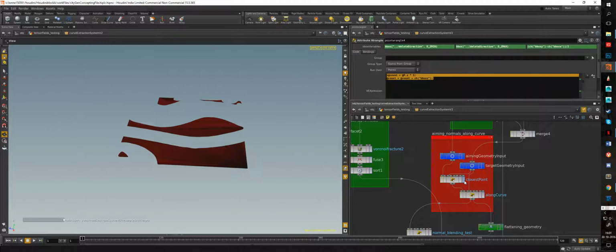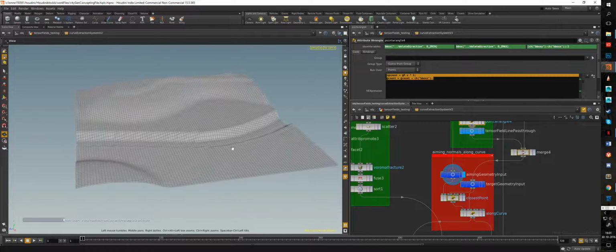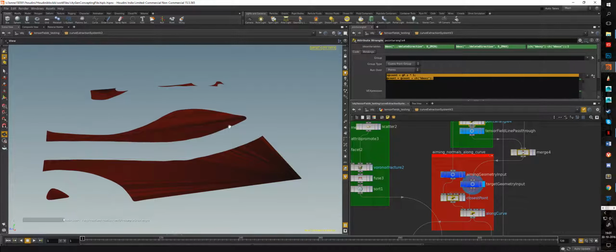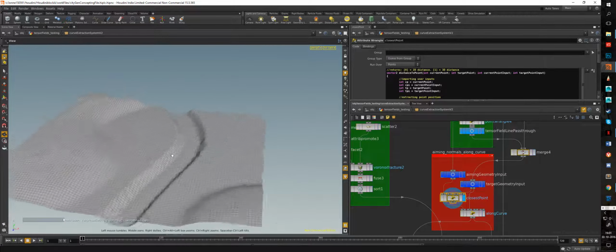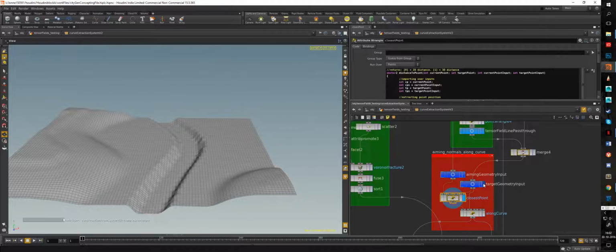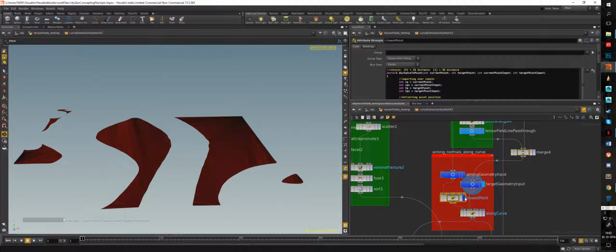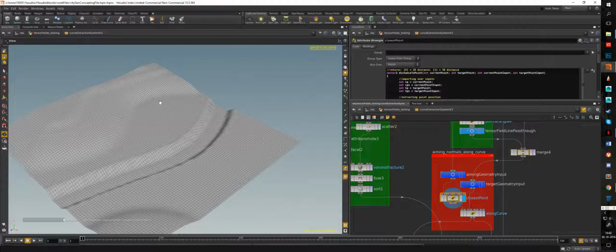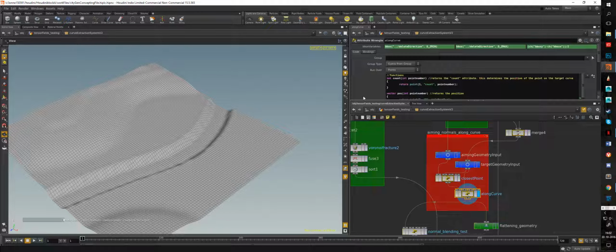So in here I was also able to take the geometry, both the normal geometry, my basic testing geometry, and my target curves, and I find the closest point for the aiming geometry on the target geometry. So the geometry you see here, this terrain, looks for the closest point on these curves. Now there are curves, there's still a polygon in between them, but I'm viewing them as curves right now. So it's looking at the closest point on there, and then using a simple formula as well as that count attribute I made earlier, I make the normals.